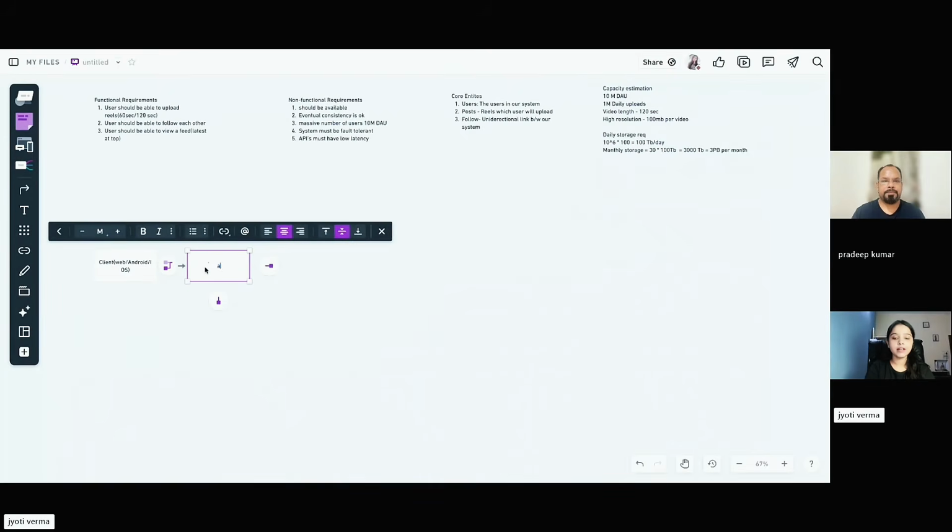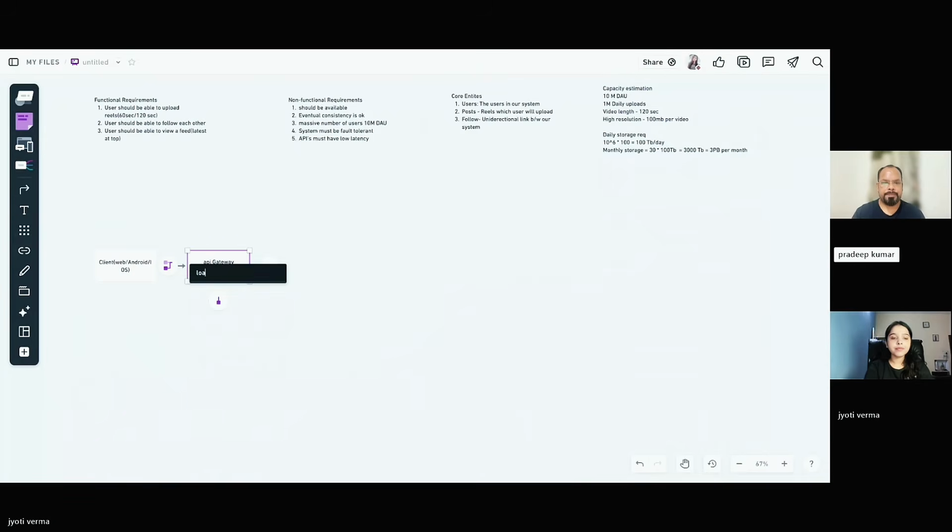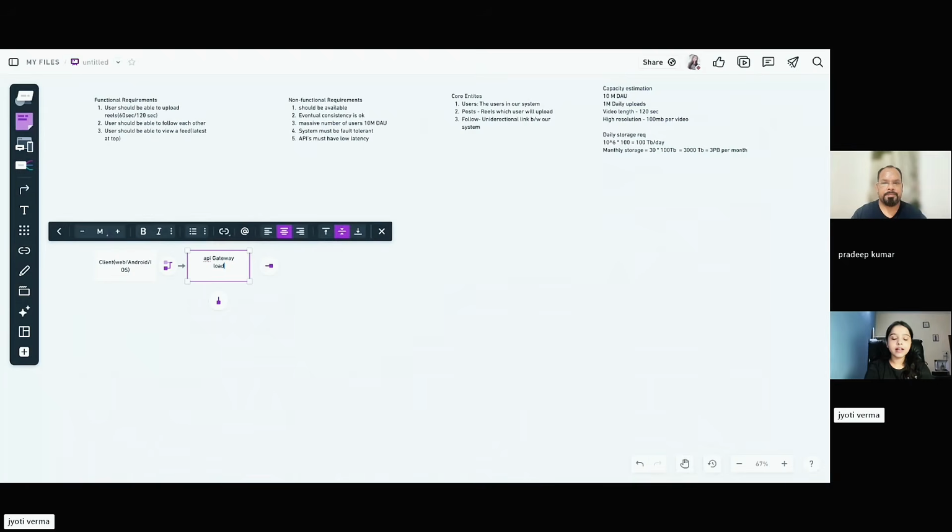So our API gateway is basically responsible for load balancing and routing, and we can use it as a rate limiter as well. So this is our API gateway.